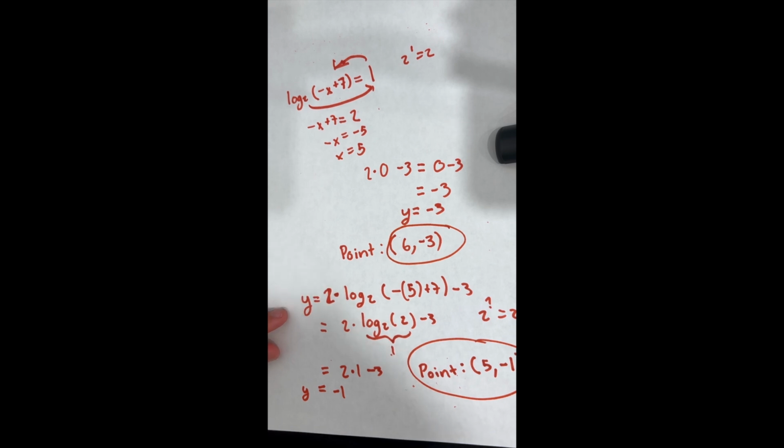So now you can graph these 2 points, or you can continue to find more by setting the log function we took out of the equation, being log base 2 of negative x plus 7, equal to more numbers, for example 2. And with that, you can follow the same steps we did to get a greater number of points, and with these more points, you could therefore make a more accurate graph.